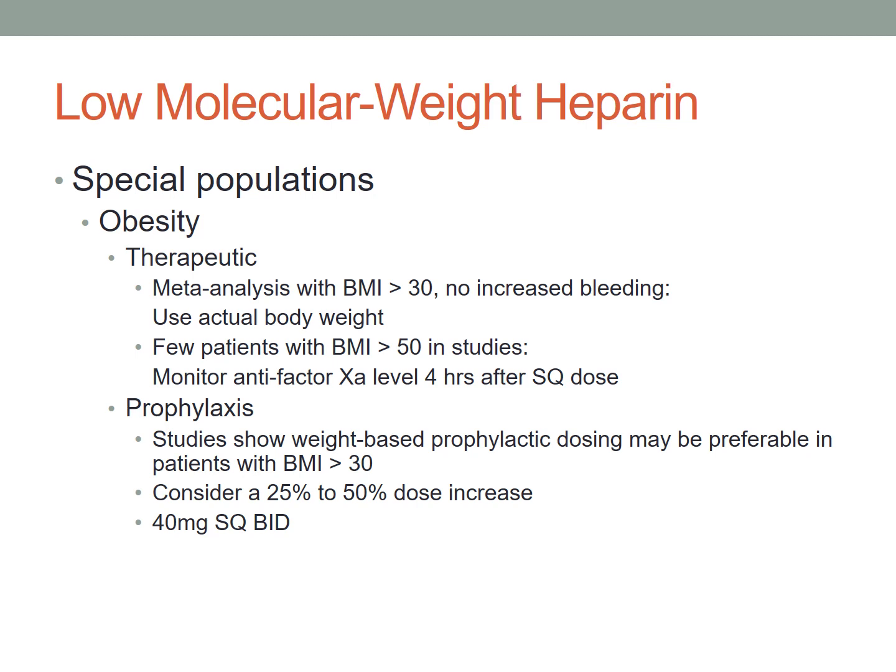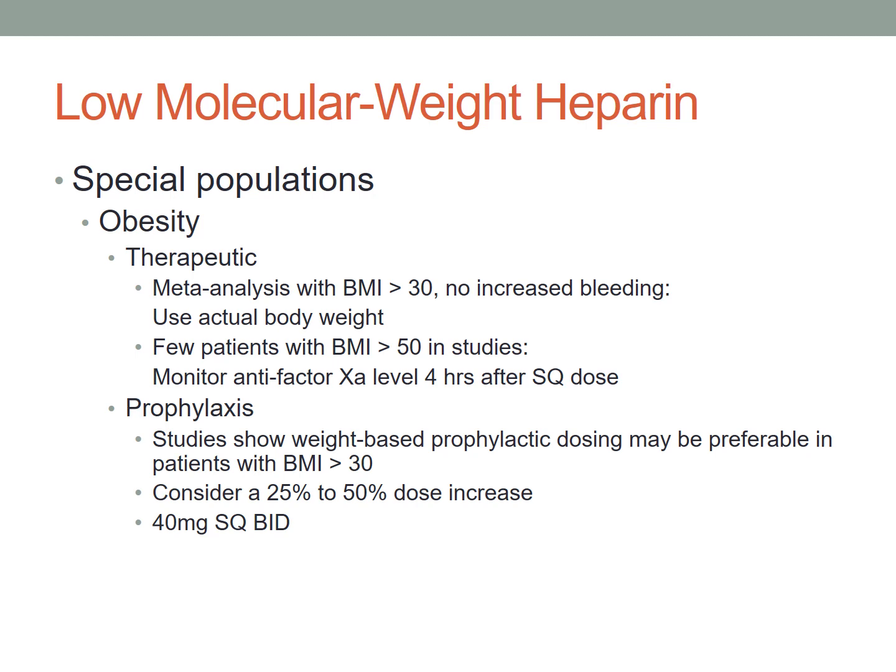So for these patients, you might want to monitor anti-factor Xa levels 4 hours after the sub-Q dose. So just to note, by the way, anti-factor Xa levels can be drawn to evaluate for potential toxicity. So if they're elevated out of the normal range for efficacy, a patient can be at risk for bleeds. And you draw them, as I said, 4 hours after the injection.